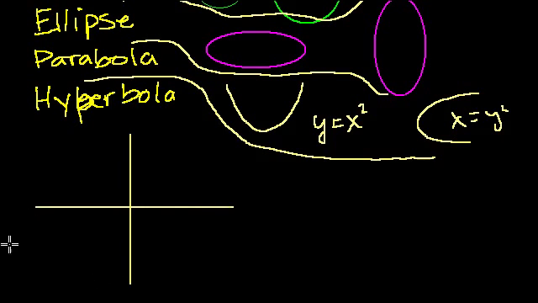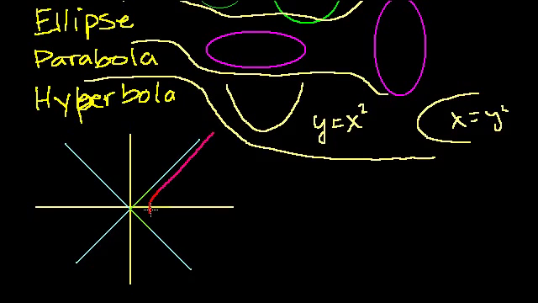and then let me draw some asymptotes. I want to go right through. That's pretty good. These are asymptotes. Those aren't the actual hyperbola. But a hyperbola would look something like this. They could be like right here, and they get really close. They get closer and closer to those blue lines, like that. And it happens on this side too. So the graphs show up here, and then they pop over and they show up there.